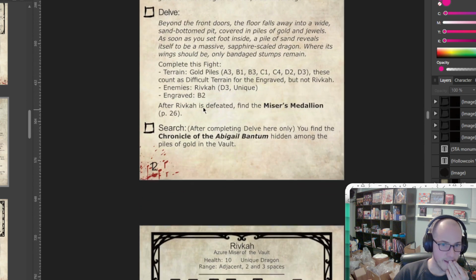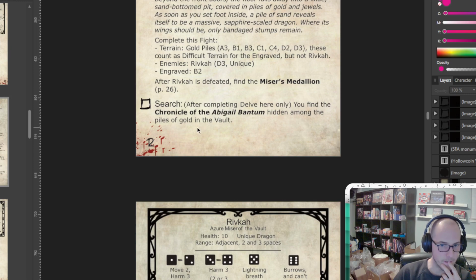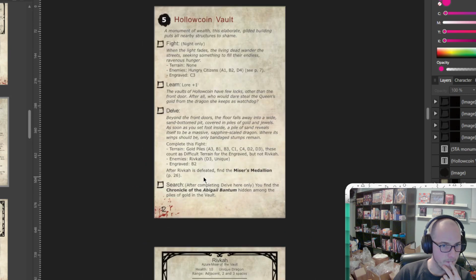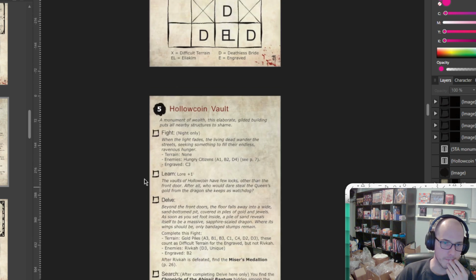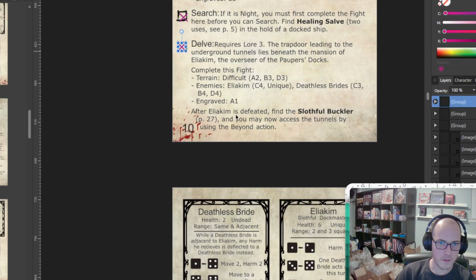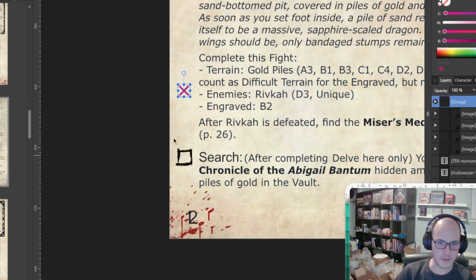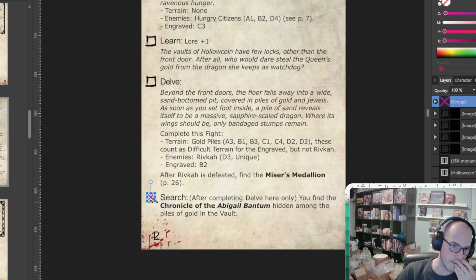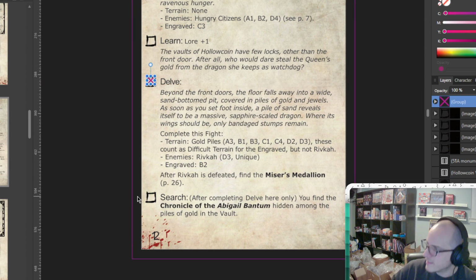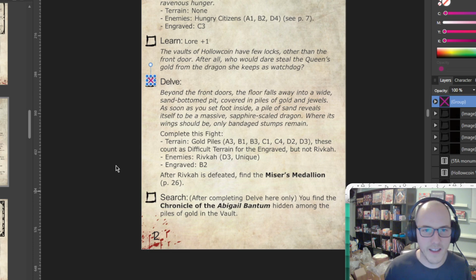Or a search. I want all of it, though. Hi, Clover the dog. I'm going to search. I'm going to be kind of a coward here. I want to look around a little more. So I'm going to search. Oh, wait, I can only do this after the delve. Oh, okay. I guess we're doing the delve. Because I want this. Whatever this is, I want it. And I'm fine with not learning right now. I'm going to do the delve.